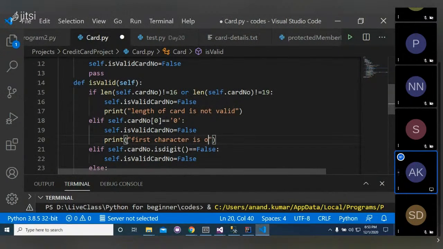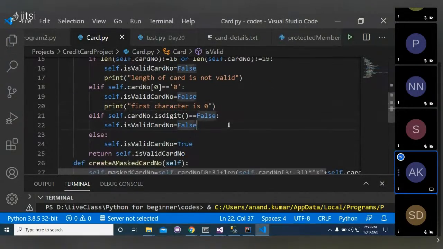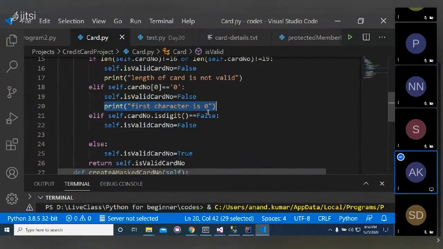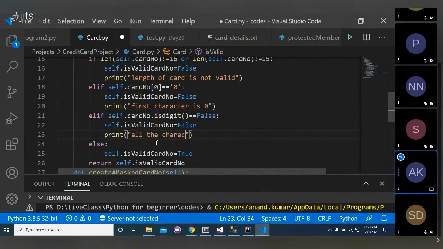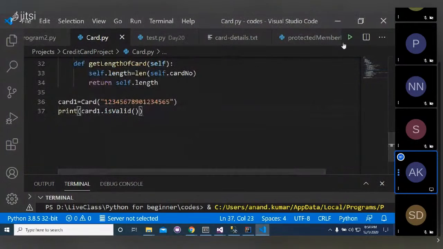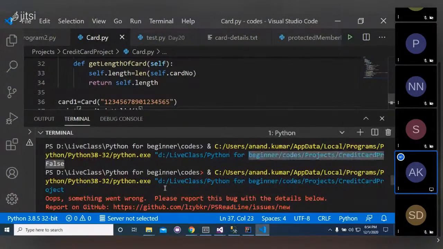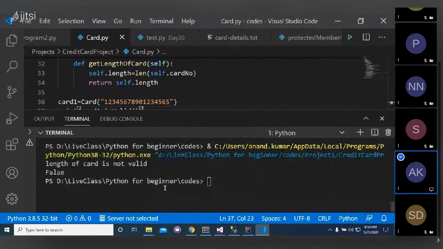Then print: all the characters are not digits. Now run this program, so we will get the exact information about why this card is not valid. It is telling that the length of card is not valid.